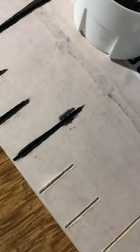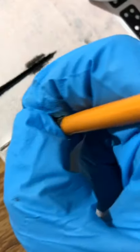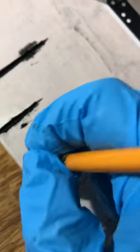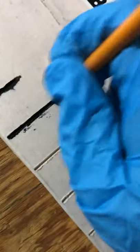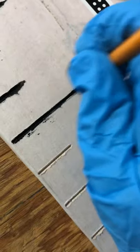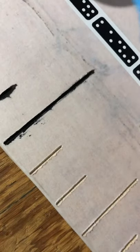And it is very hard to hold a cell phone and take a video at the same time. So we're trying to work on a solution. I have a Wyze cam. I just need to figure out how to set it up and get it going for the way I want it to. So we're just going through and painting each of these grooves with our black stain.